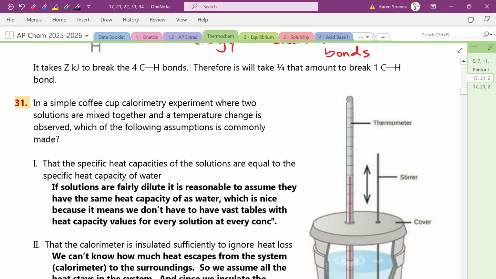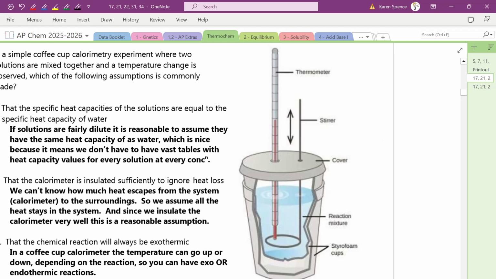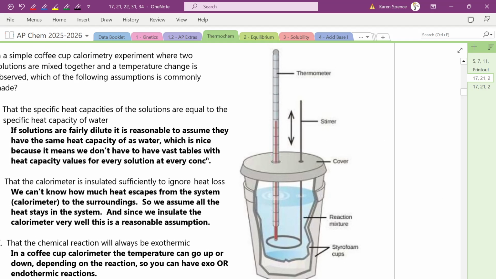We have our coffee cup calorimeter. And if you've forgotten what a coffee cup calorimeter looks like, it looks like this. We generally use it in labs just because it's cheap and it's easy to make, and you can have one for every group of 2 students or whatever. Is the insulation of a coffee cup perfect? Usually not, right? So in real life, you're not going to get perfect results with this. You can get professionally made calorimeters that insulate a lot better than these styrofoam cups.